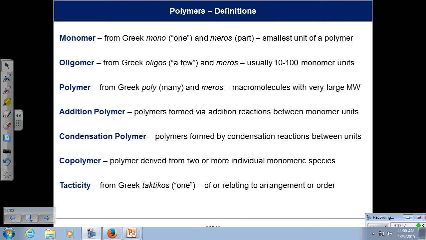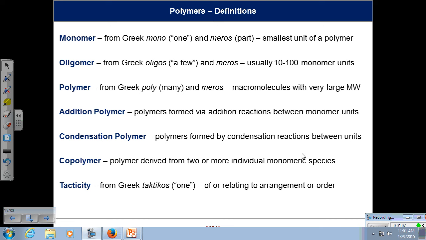So on Monday, we talked about the definitions that you should know, not just for now, but for later. You'll be surprised how often and how popular polymers are out there. Those of you who want to be physicians, you make sutures out of polymers. Those of you who want to go into engineering, make polymers, right? On huge scales. You've got to be able to know what these things are. So have a look at those definitions. Make sure you're comfortable with them.